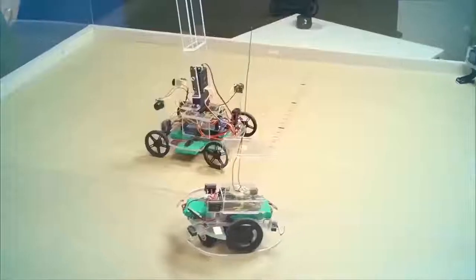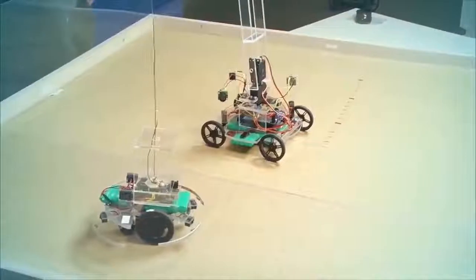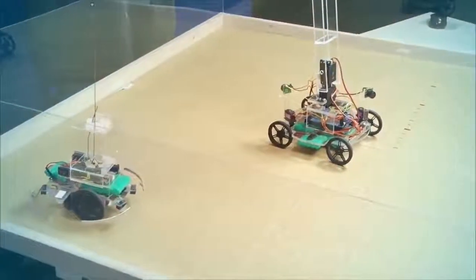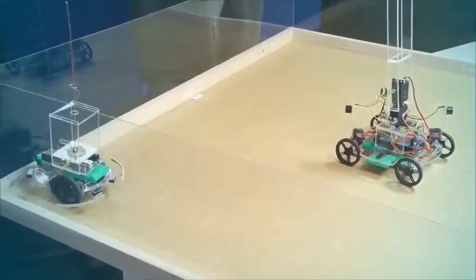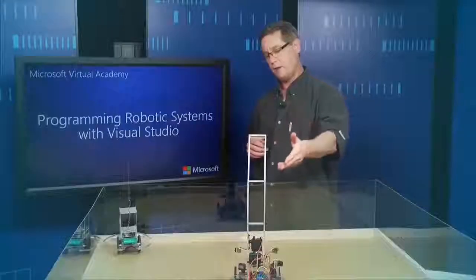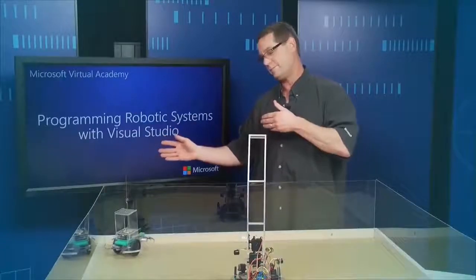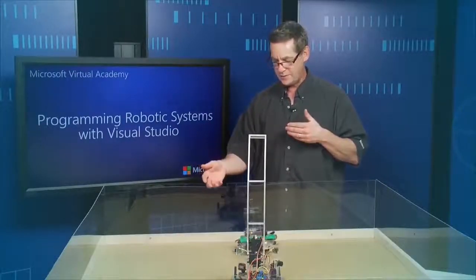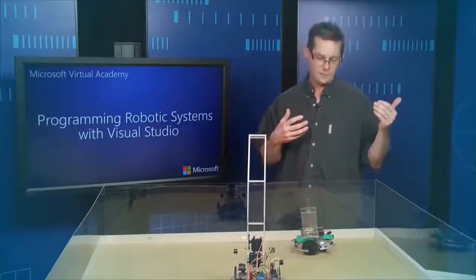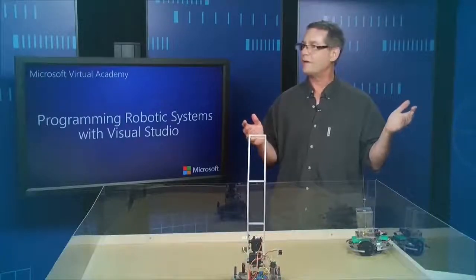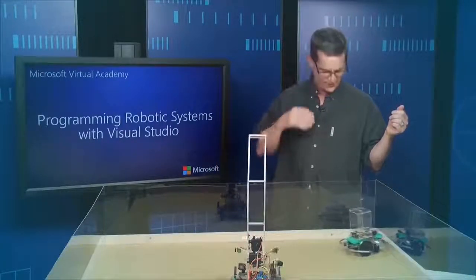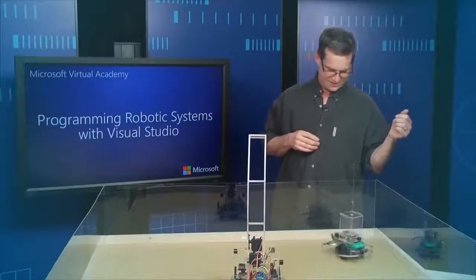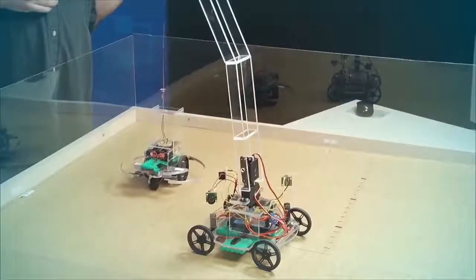We have a handmade switch, right? So we have one of the wires connected to ground, the other connected to a digital pin, so that when the arm of the GuardBot swings over the top, hopefully, of the BugBot, he's going to hit this wire up here, and it's going to come into contact with the other wire, which is connected to ground, and he'll get a ground signal, and this guy will say, I've got to stop now. And here in a minute, I'm going to give him a little help by moving closer, and we'll see what happens. Oh, come on. All right, that's going to get kind of close.